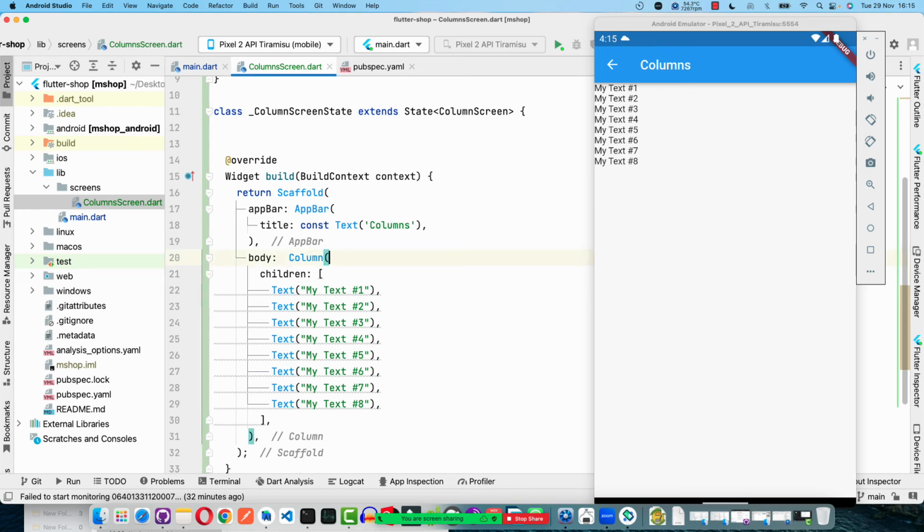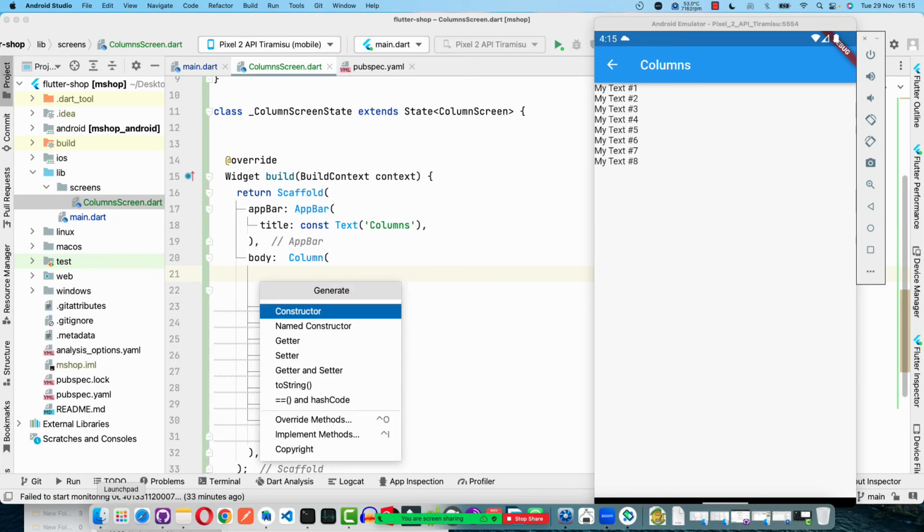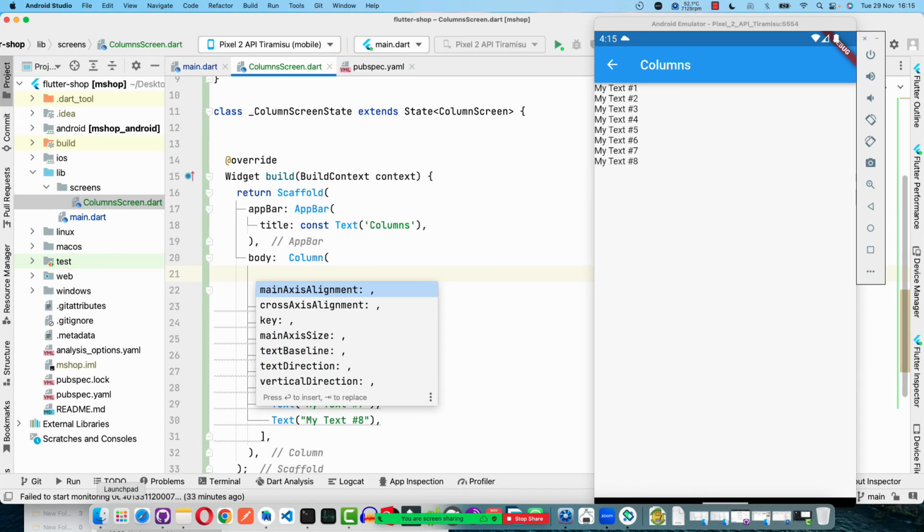Now each widget or each component that Flutter provides takes multiple parameters. It will give you more options that you can do with it. To see the parameters, I'll come out of these children and click on top here. If I press Ctrl and space, is it Ctrl and space? I will be able to see different parameters this item can possibly take. I mean, Ctrl and enter. Is it Ctrl and enter? Ctrl and space. On Mac and on Windows, I think it's the same. You will be able to see the possible parameters.